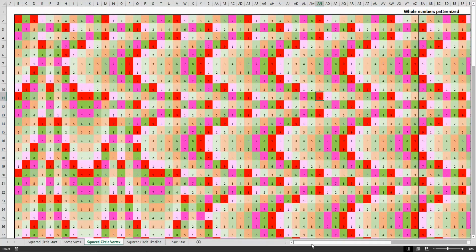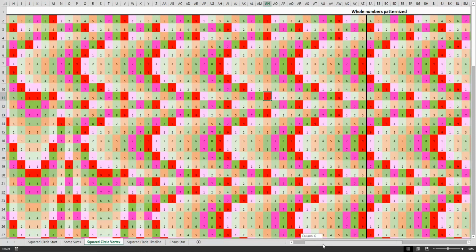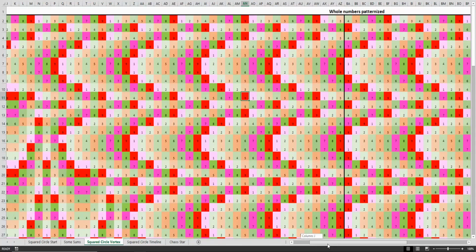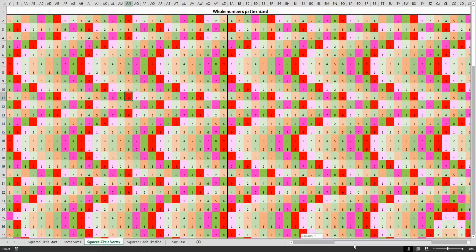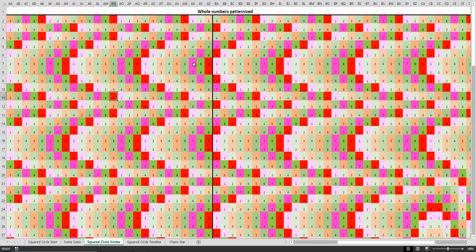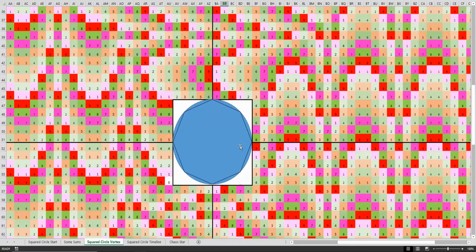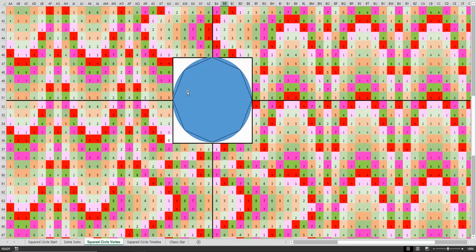But if you take all the numbers and sum them up until you get one whole number for each one, that's what this page is. And each number is highlighted. You have your 1s, your 2s, your 3s, and it'll be the same color for each number all the way through. And this would be the start of it, so you don't really see anything, but keep in mind we're going around clockwise.